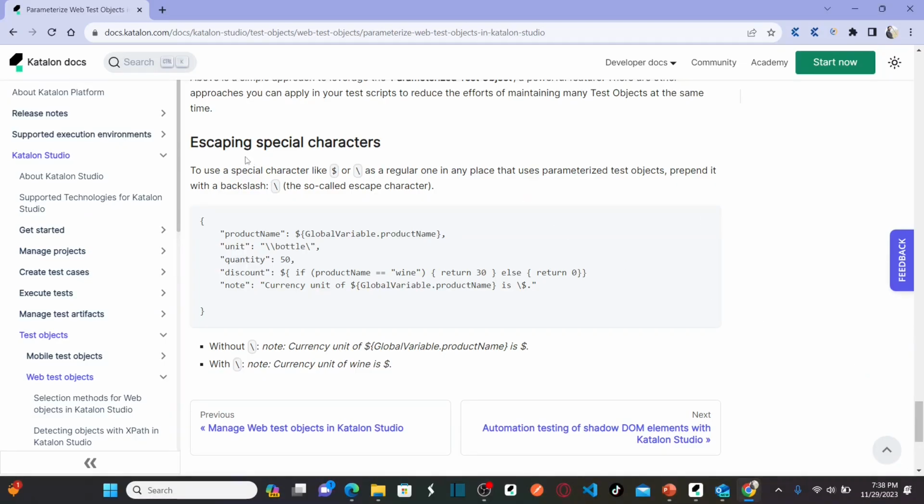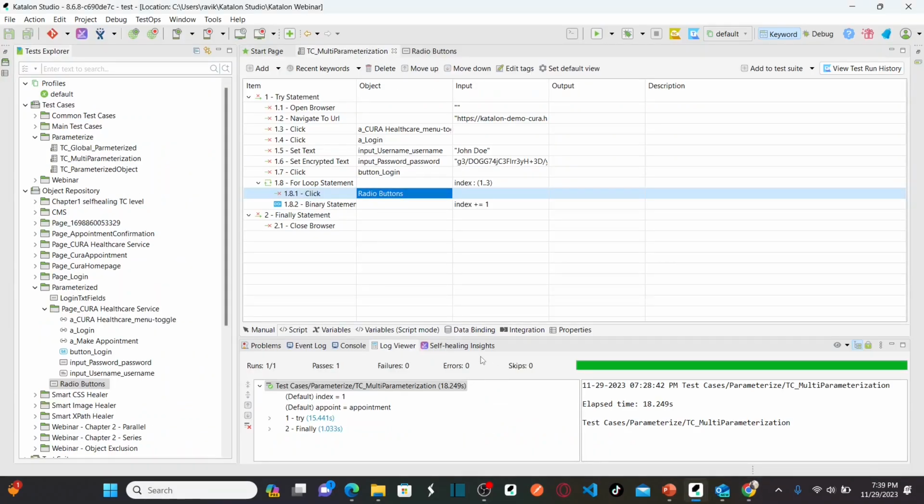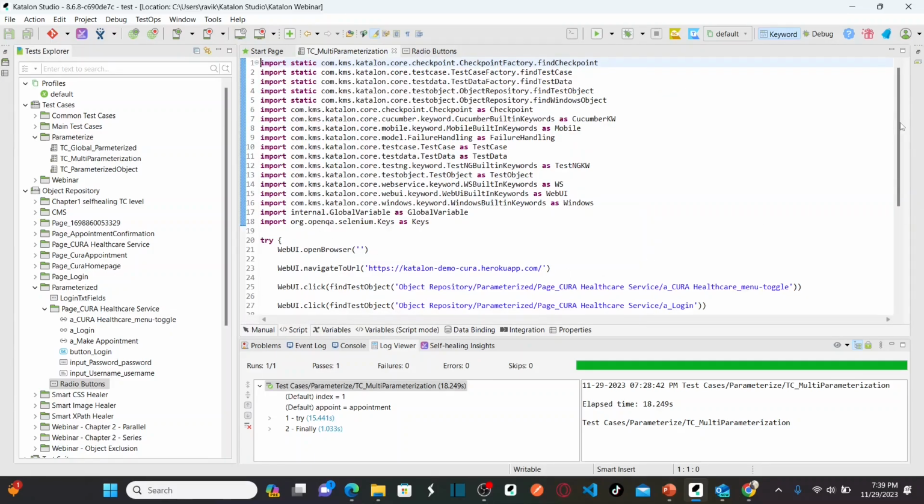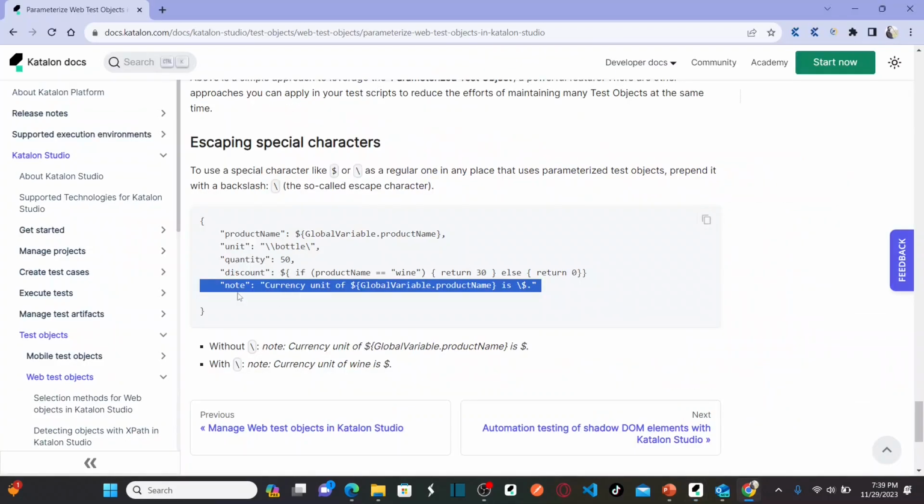If you see here, in this particular statement, we are actually in the script mode. In the script mode, this is how the code is. If you observe this closely, what I am parameterizing is a global variable called product name. The currency unit of this particular variable, which comes from the global variable, is dollar. Dollar is a special character, but in front of this dollar we are prepending a backslash.